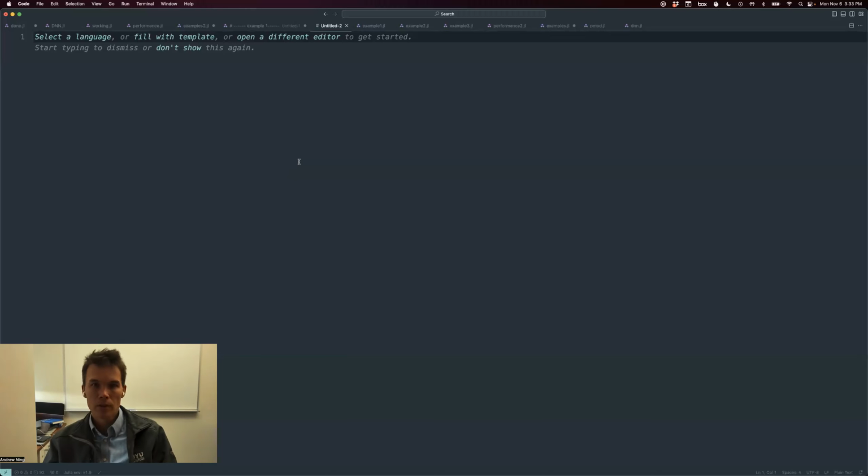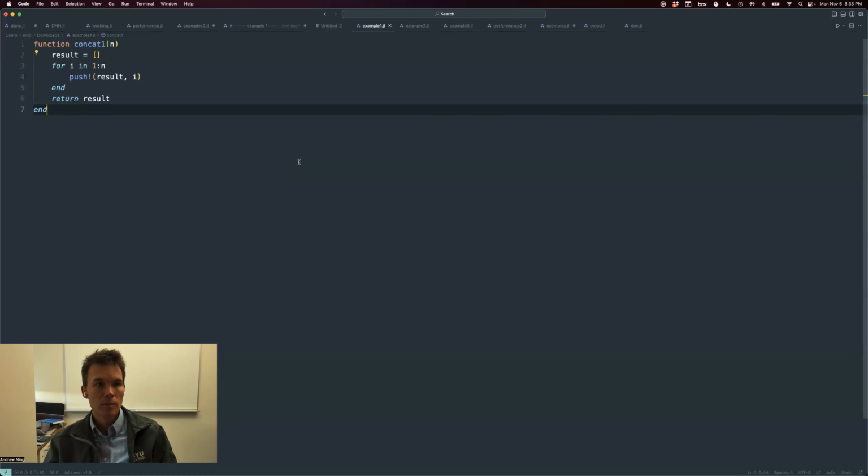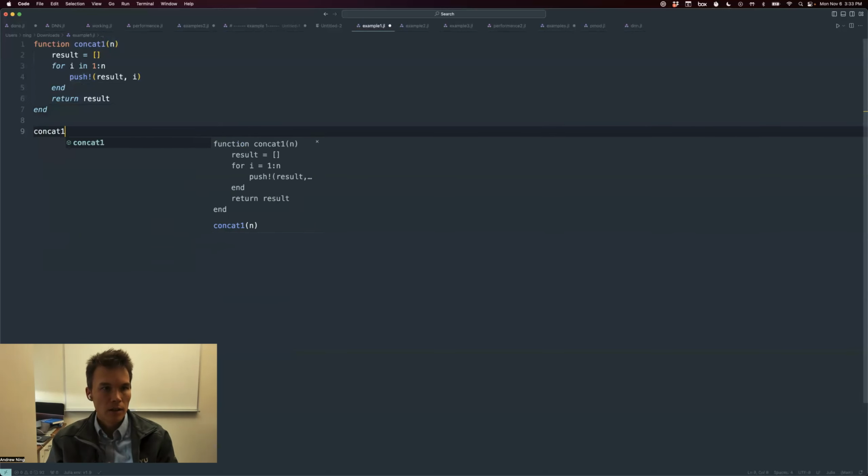So the first example, I'm going to go through three examples. First one, very simple, and this is actually from ChatGPT. I tried to get a bunch of examples, and I didn't like most of them. There were things I didn't use very often, like strings and whatever, but this one's okay. What I'm trying to do is create an array of integers here, and I want the array to be 1, 2, 3, 4, 5, and so on, right? So we're just creating an empty array, pushing things onto it, returning the result. So let's call this function with a million entries, so it's somewhat interesting.